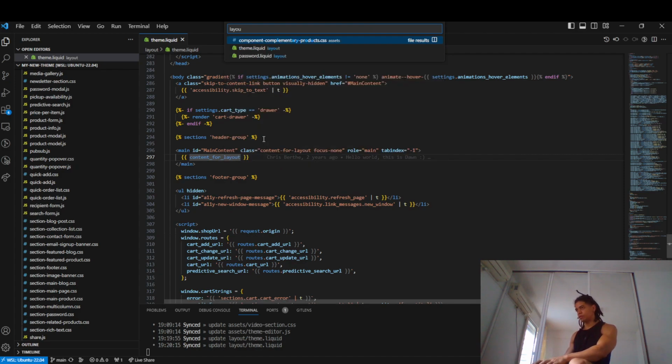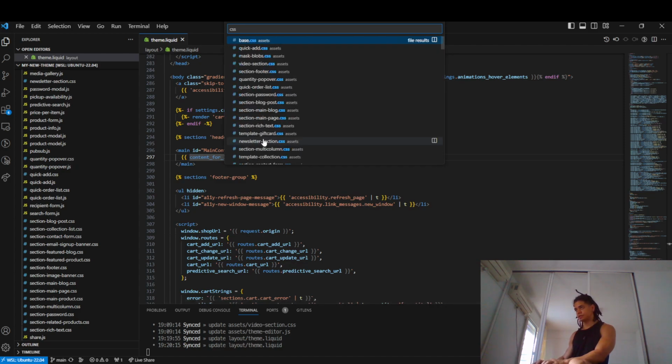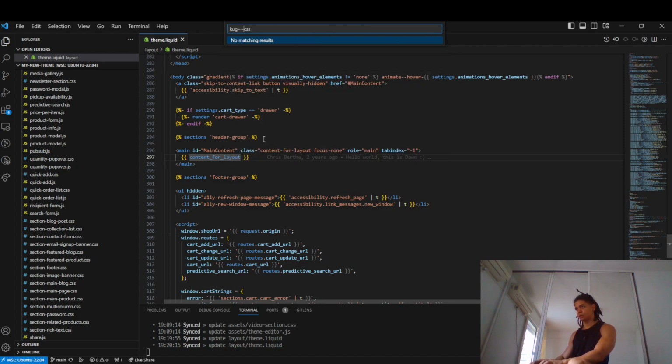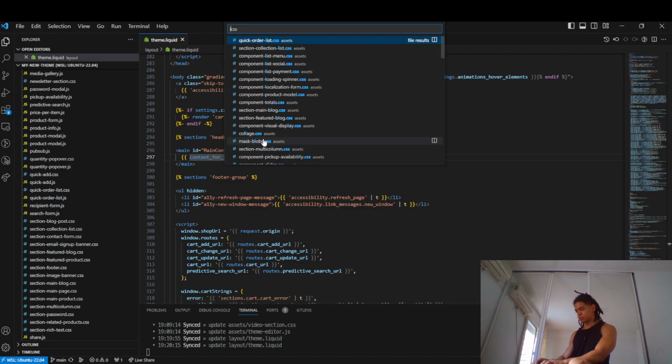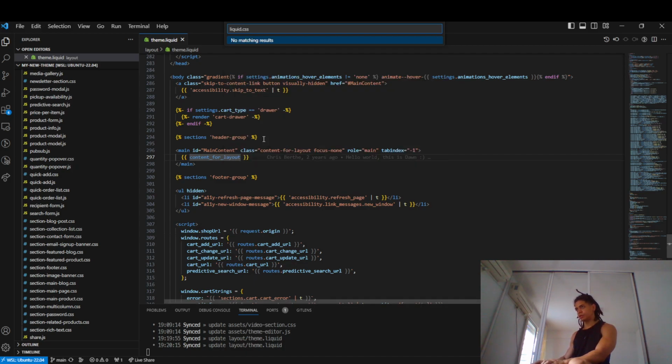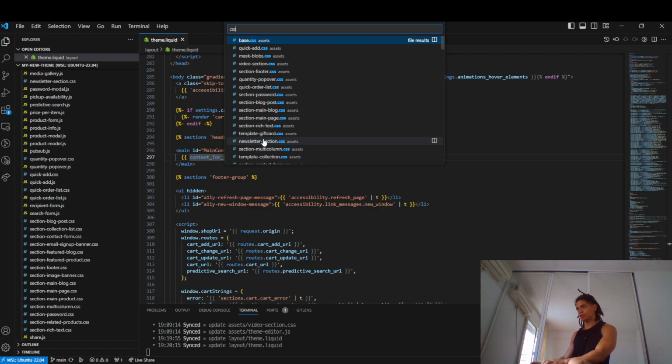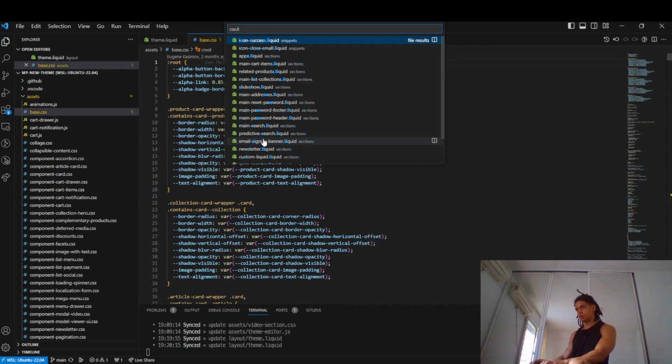This is the layout here, theme.liquid or the CSS. This is liquid CSS. No, there's not anything like that. Dot liquid. Interesting. Okay.